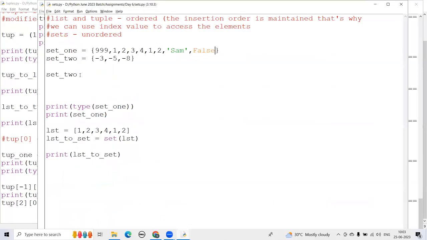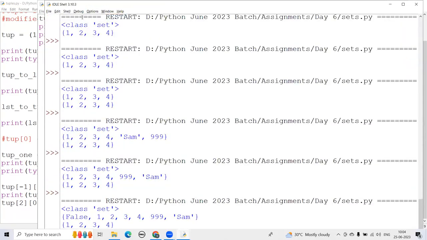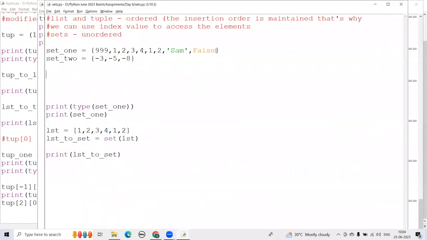No, False returns False only, because there is no equivalent 0 in this. I think that is why. If we have False and a 0, let's see whether it is printing False or 0.